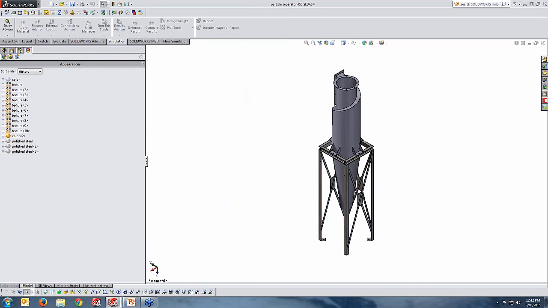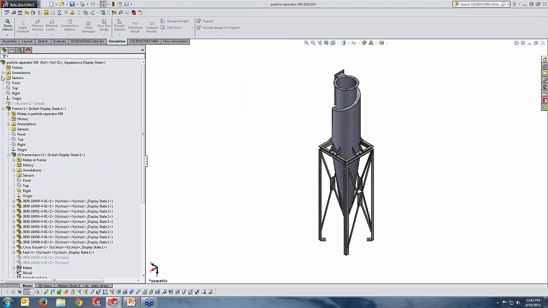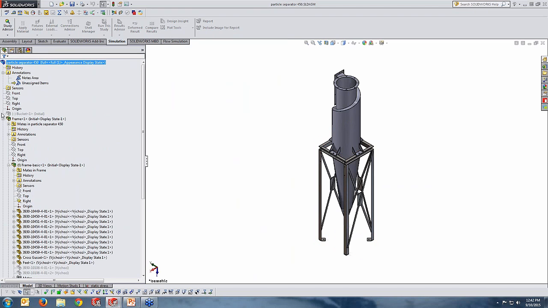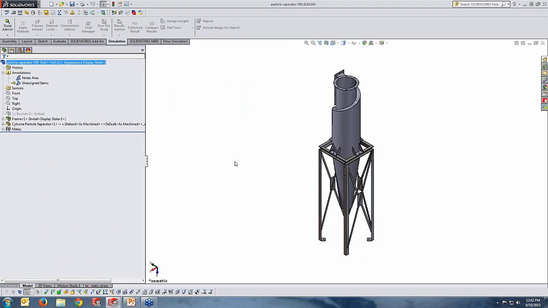The first thing you have to do in these cases is to look at your model and at the list of components you have, and if you are a designer, you might have full control. There is a cyclone particle separator, and there is a sub-assembly of the frame.